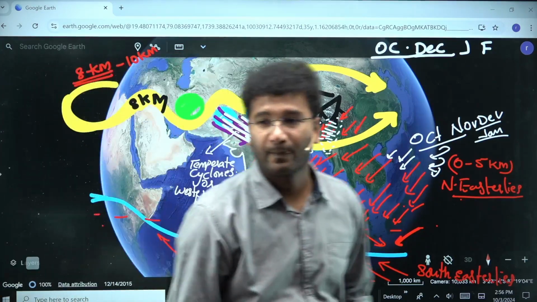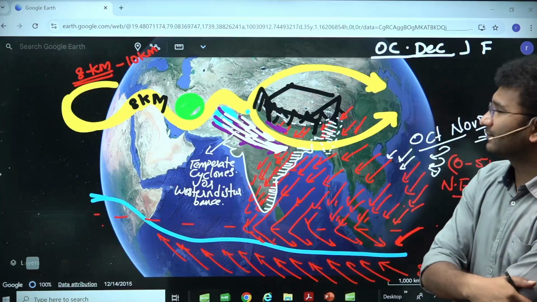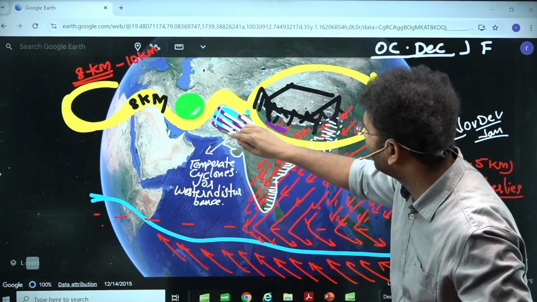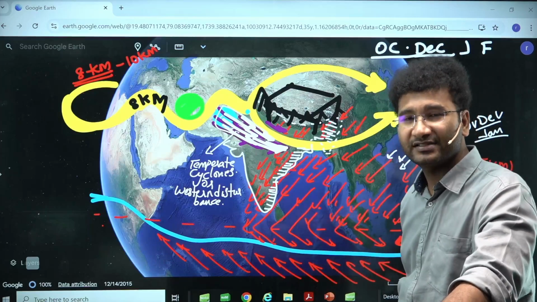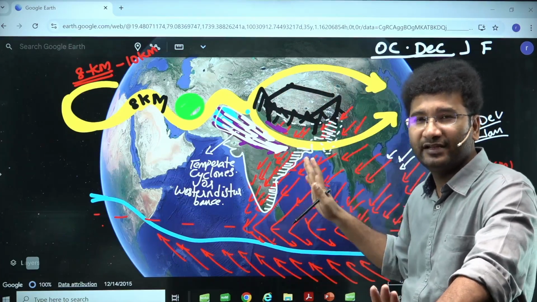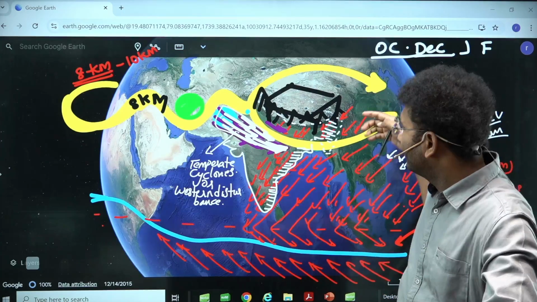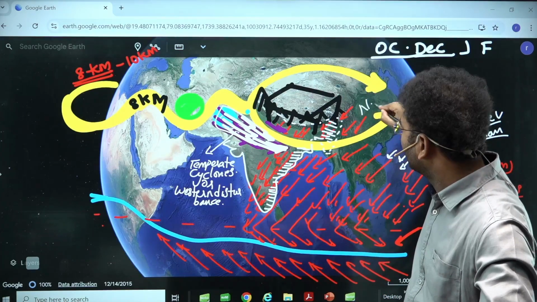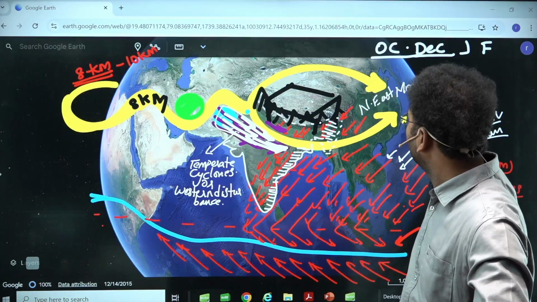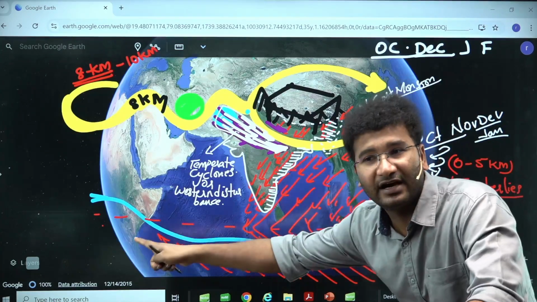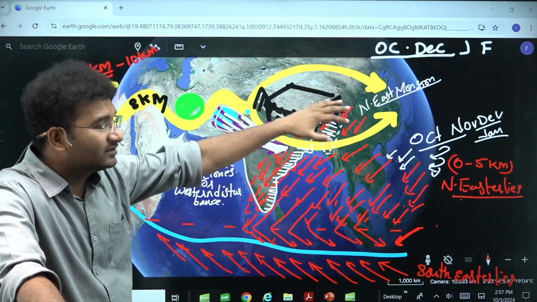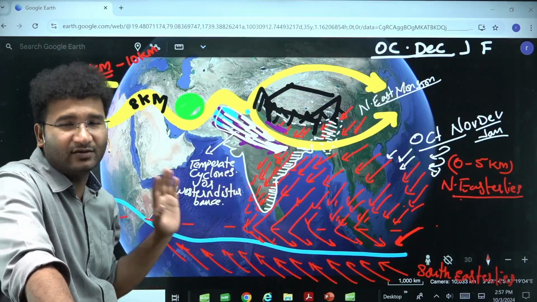Now look here, how beautiful the earth's wind system is. You have one wind system which is coming in the form of cyclonic rainfall, that is the temperate cyclone present in the northern part of India, up to Uttar Pradesh and Bihar. On the other side, the rainfall is because of this northeast monsoon which is coming to India because the ITCZ zone is shifting towards the south, and all the northeasterlies which want to go to the ITCZ zone, this is how you get to see it.